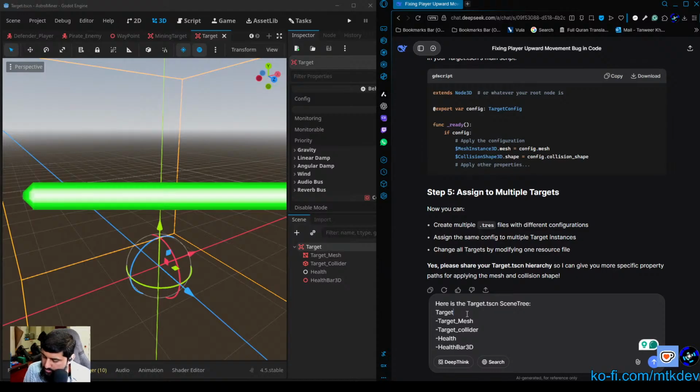And then I'll just say here as a comment, this is an area 3D node, and this is a mesh instance 3D node.